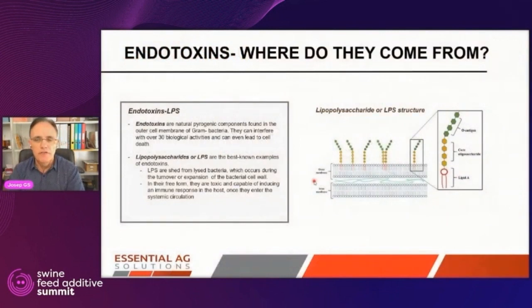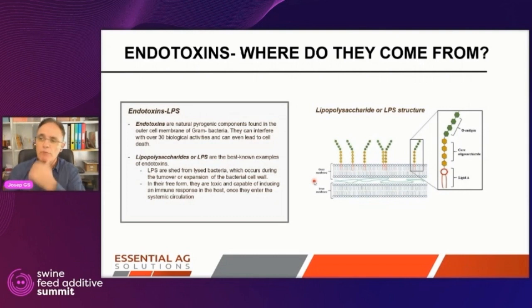Just a little bit of background on endotoxins. Endotoxins, same name, refers to LPS, lipopolysaccharides. They are an integral part of the gram-negative bacterial outer cell wall. So they only come from gram-negative bacteria, and as opposed to exotoxins, they are not excreted. They're an integral component of the exterior cell wall of gram-negative bacteria. They get released when this bacterial cell wall gets broken, either by the action of antibiotics or because the cells divide. There is growth, so the cell is divided, the cell wall gets split, and that's when they get released.